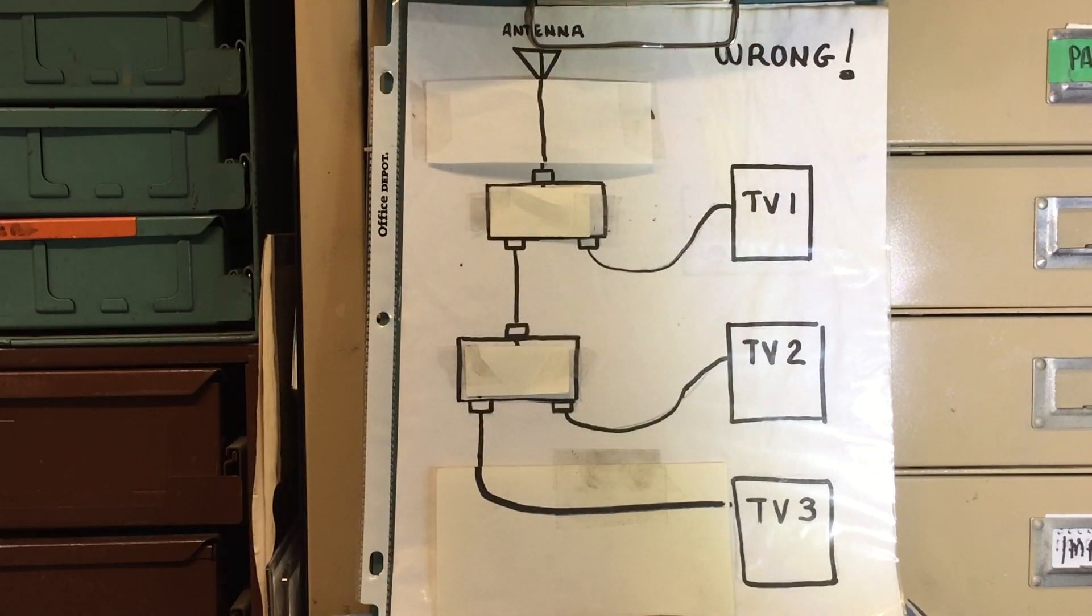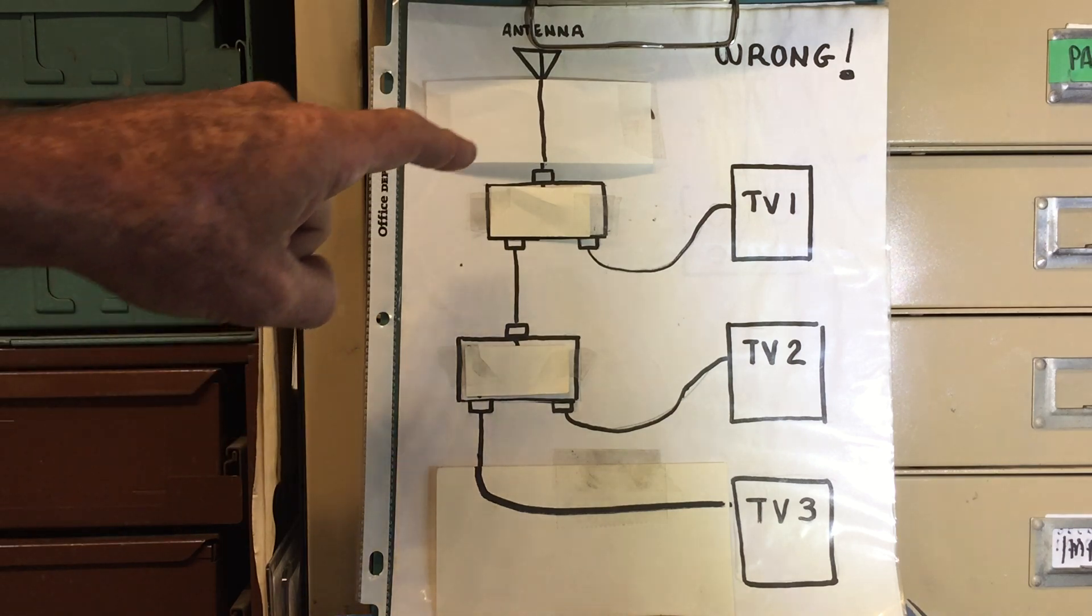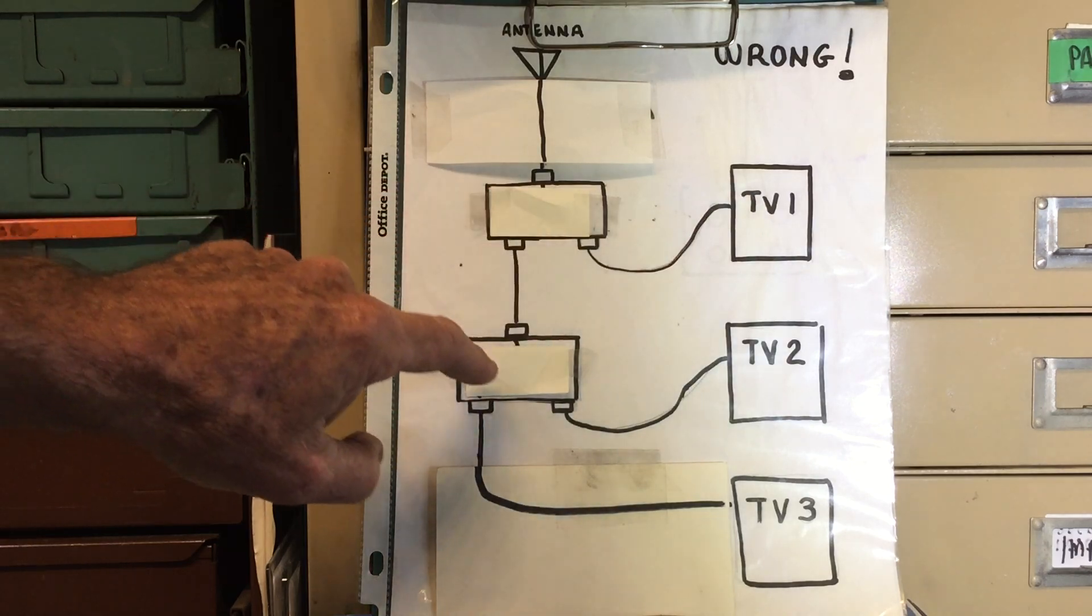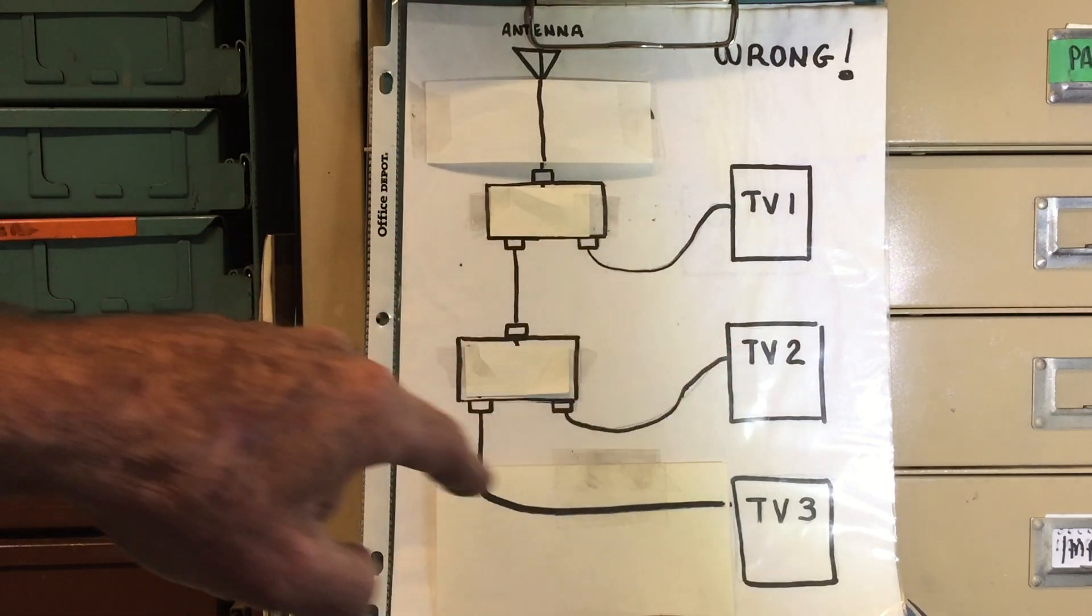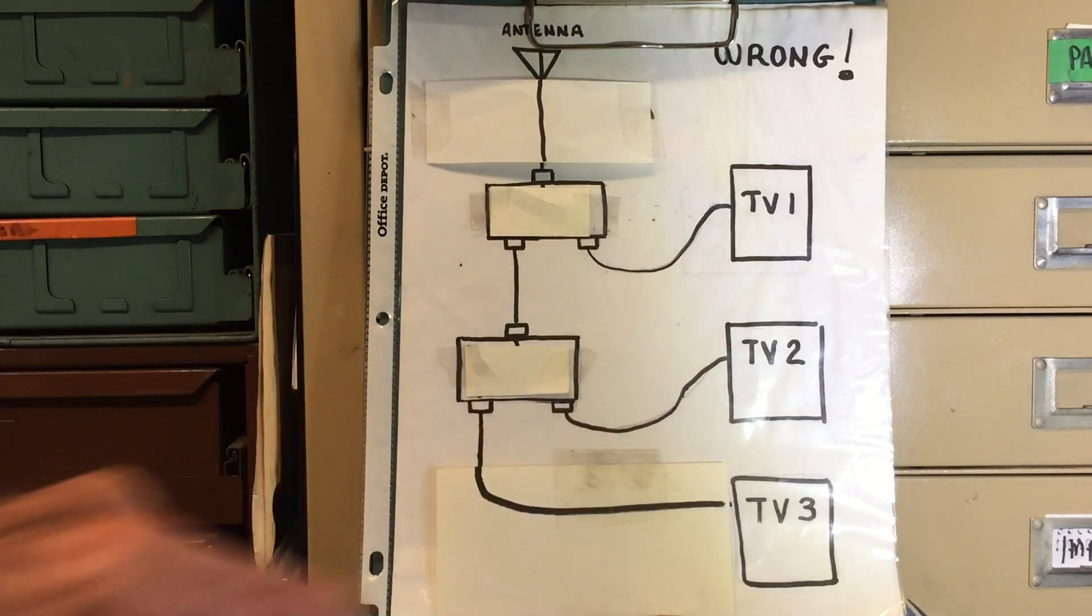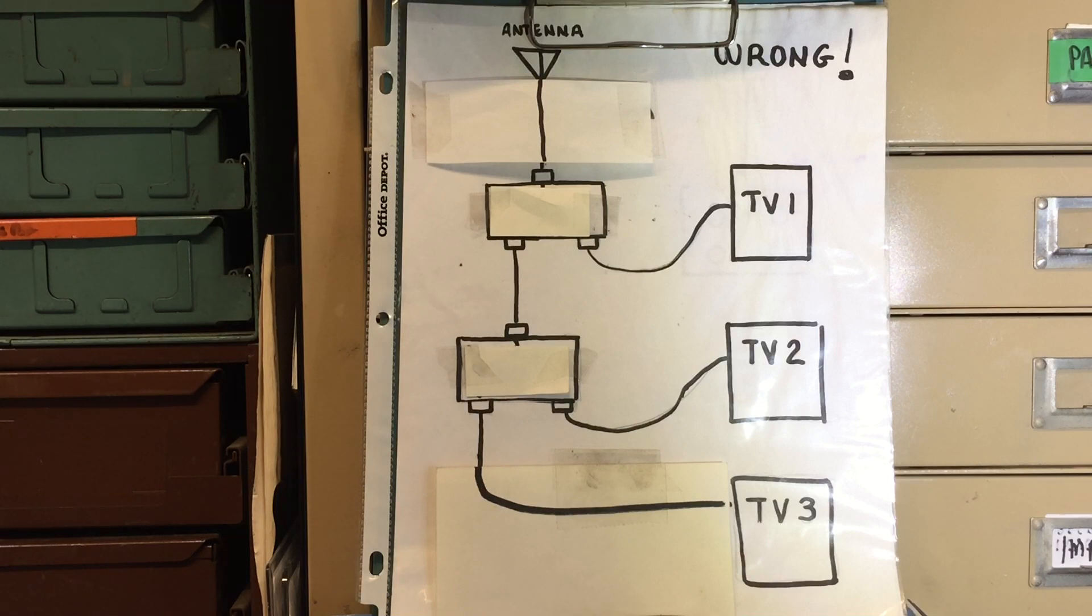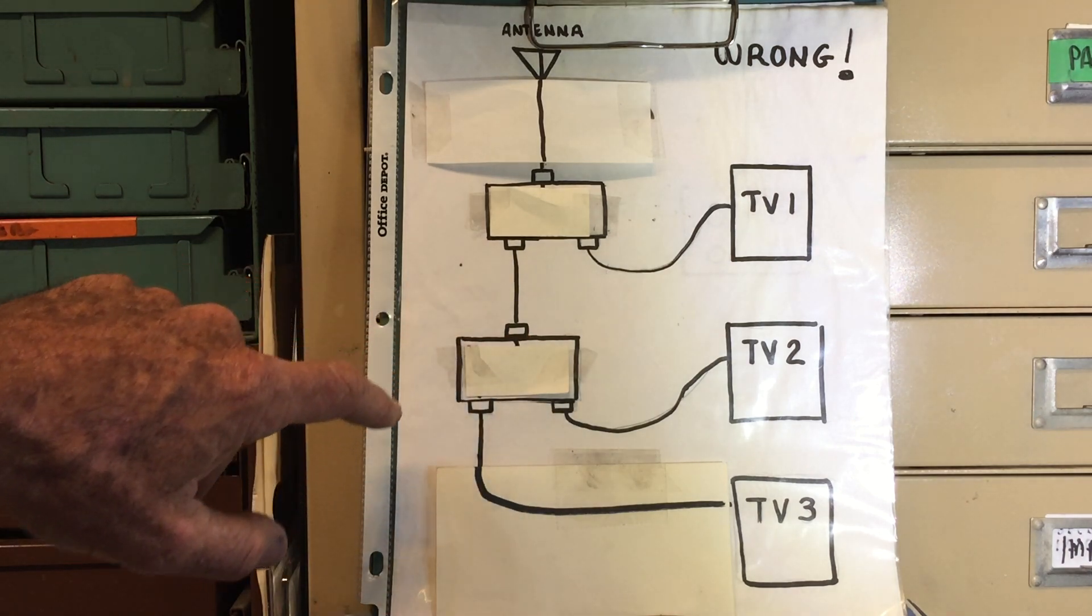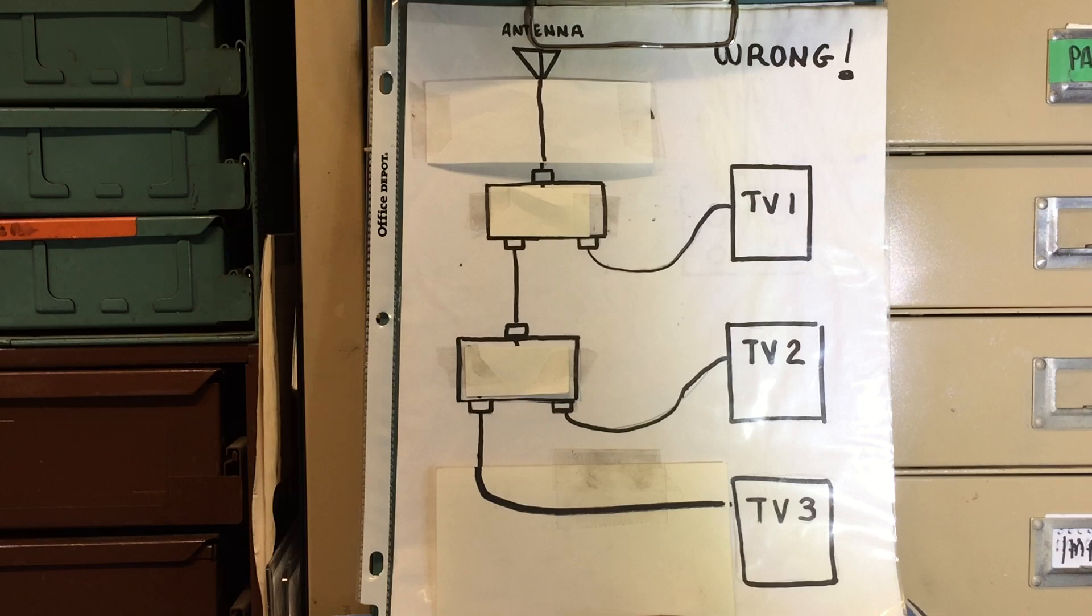Well, it wasn't quite as easy as I thought. It turned out that the first television got great reception, the second TV was missing some channels, and the third TV had no channels at all. So it dawned on me there's quite a few losses in the system, and I figured at the time it probably had a lot to do with the splitters weakening the signal.